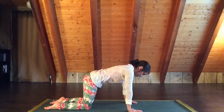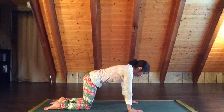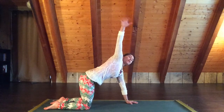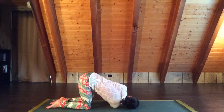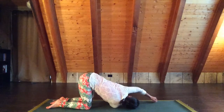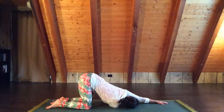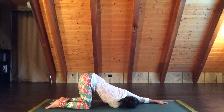Once you find yourself near tabletop, we're going to take a twist, threading of the needle. Place the weight into the right palm, and on an inhale, reach up the left, gentle twist. Exhale, thread it under, allowing that left shoulder to come down to the mat. Choice options: extend through the right arm, bring the right armpit towards the ground, or press the back of the left palm into the mat. Take note of where you're feeling the stretch through the shoulders, through the back body, through the spine. How does that feel for you?